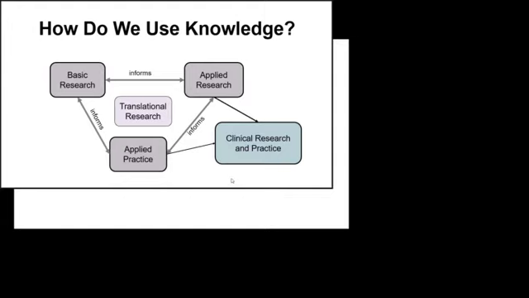Whereas applied research is trying to solve a problem. With applied research, you come into it with an idea of a goal you want to achieve, a problem you want to solve, and you're going to do research that hopefully gets you to a solution for that problem. You want to apply what you learn to solve the problem. And of course, in practice, we run into translational research fairly often, because it's fairly common for us to learn something through basic research and think, hey, this would actually be really useful in this situation.